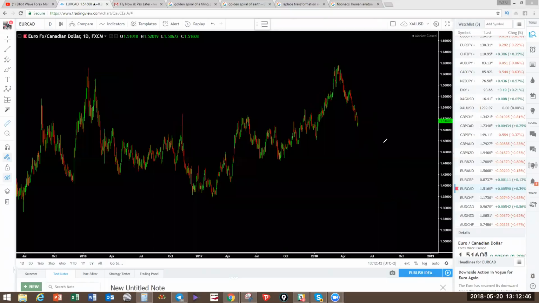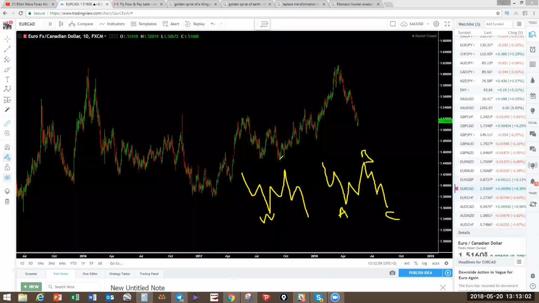Why do I say a 3-wave structure or an impulse? Because if you're looking at a flat correction, it's a 3, 3, and a 1, 2, 3, 4, 5. Then that will be an ABC move. And if you're looking at a structure like this, 1, 2, 3, 1, 2, 3, 1, 2, 3, that would be a WXY move. Either way, it doesn't matter. We know what this is building. Bias is to the downside.